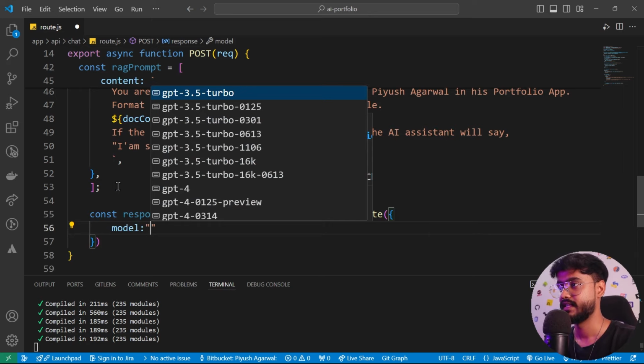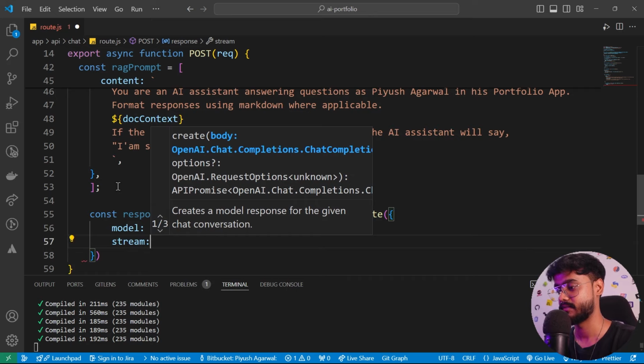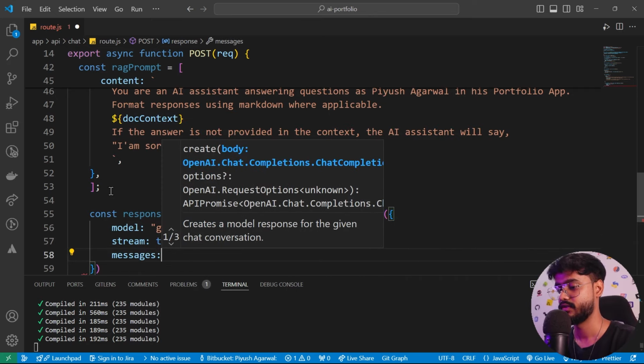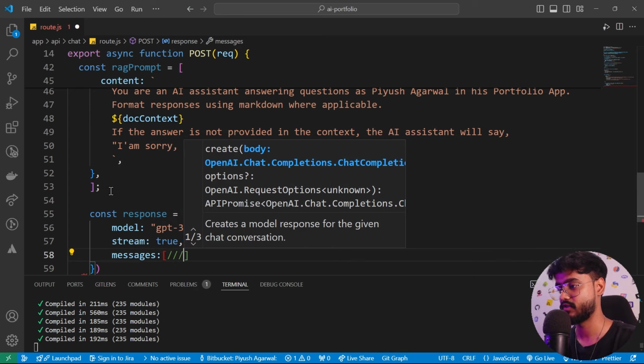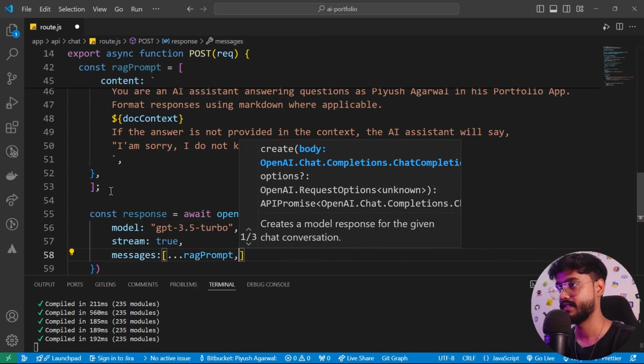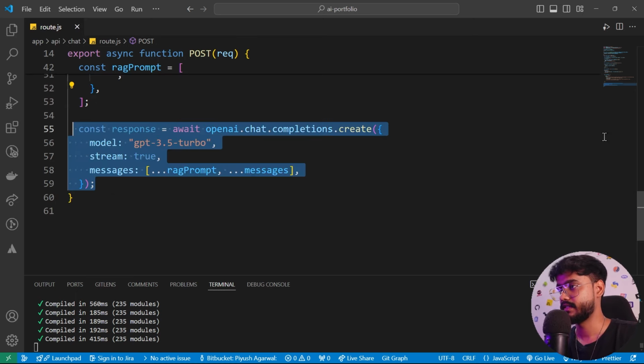I'm going to use GPT 3.5 Turbo. Are we supposed to stream the response? Yes, I'm supposed to stream the response, so I'll say true. And then the messages that we'll be providing are first of all the rag prompt, and then the messages that we already have gotten from the front end. Okay, I think this looks good.